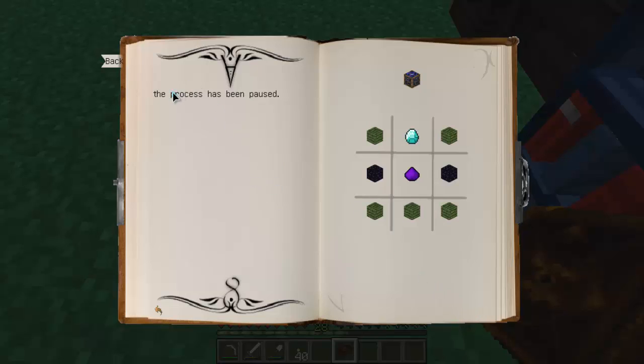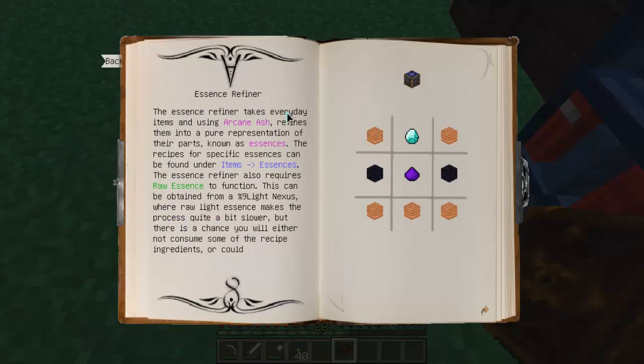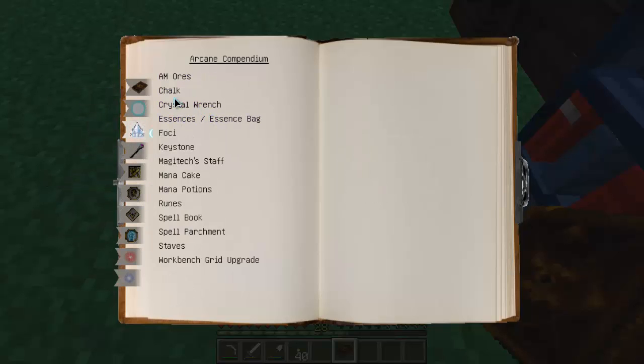What? Process has been paused. Okay, wait. Let's read this. I thought it showed pictures, but we're going to have to read it with you guys. Essence Refiner takes everyday items and using arcane ash refines them into a pure representation of their parts known as essence. The recipes for specific essences can be found under items. Okay, there we go. Found under items. Where is that? Items. There we go.